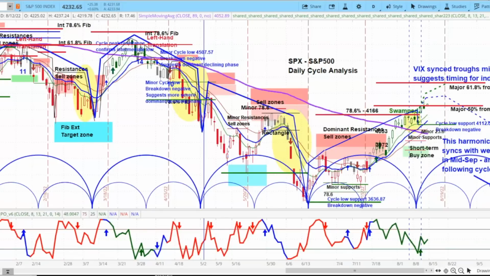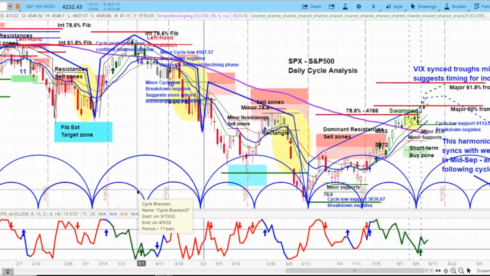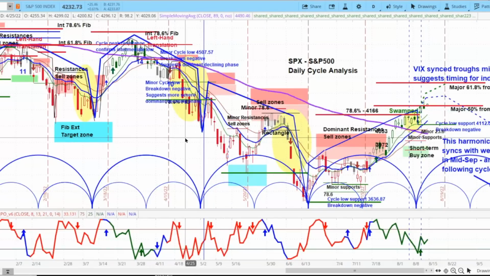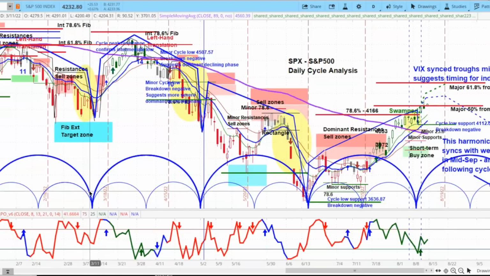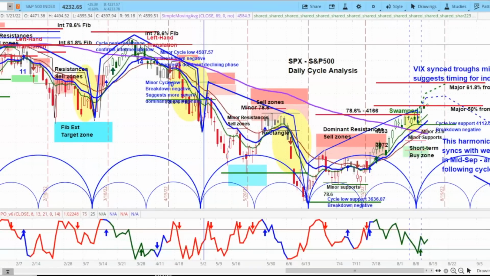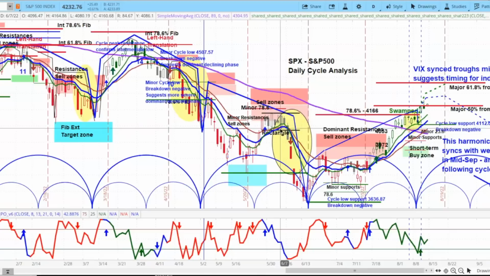So this is super interesting because you can see the cycle analysis in there. For those of you that are new, these are cycle brackets. These are not the cycles. These are just simply a drawing tool that gives us a sense of the energetic movement, and we put those in there. It's not a particular study, and you can see in here the rhythms. You see the low that lines up right here, and where they nest is where you get some of the bigger declines pushing to the downside. Those are those yellow ovals that you can see there and there.